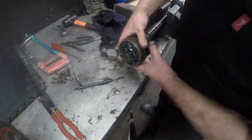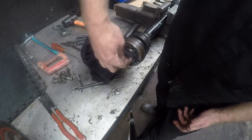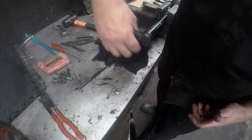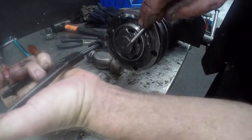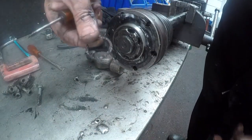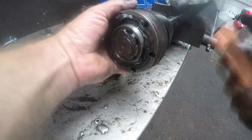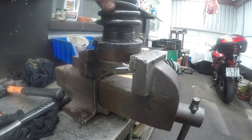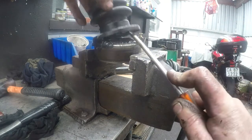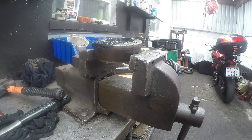Now we have to take the actual inner CV joint off. I will just clean some of the grease off so you can see there is actually a clip here. We will leave the clip out — that is what the clip looks like. We will take the rubber mallet and pull the whole unit off. You put the CV joint in the vise, use a screwdriver, and take the boot off. You can see that boot is pretty damaged there as well. So now we will put this whole lot together with clean grease and a new boot.